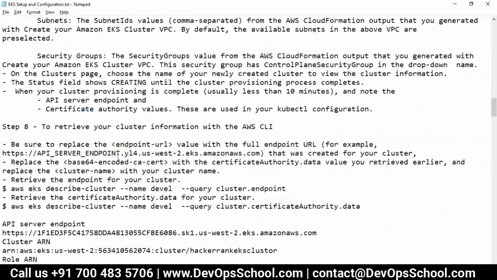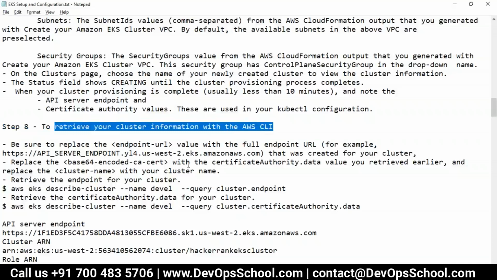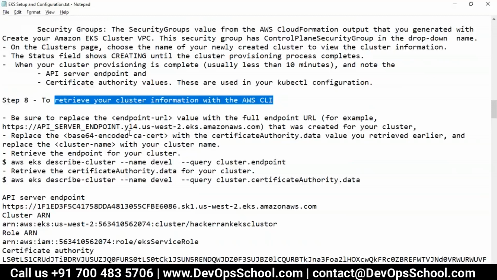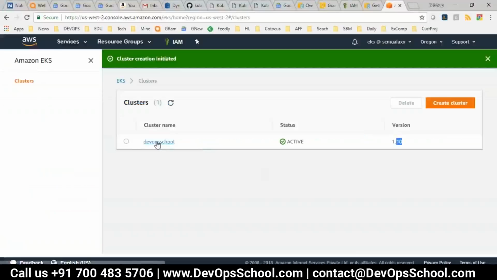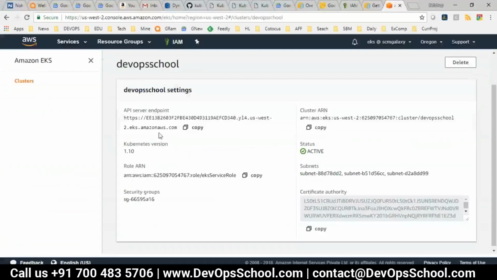Step number 8. Whatever cluster has been created, we have to retrieve the cluster information. How can we retrieve it? We click on the cluster, and there's an endpoint. You can see that endpoint here.